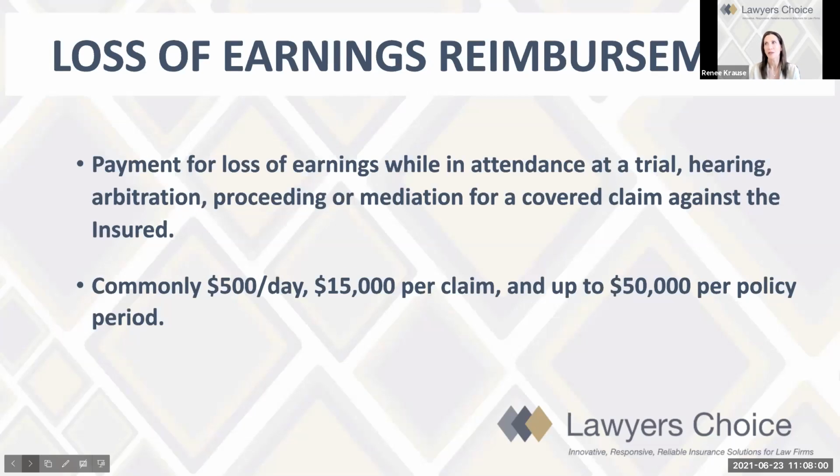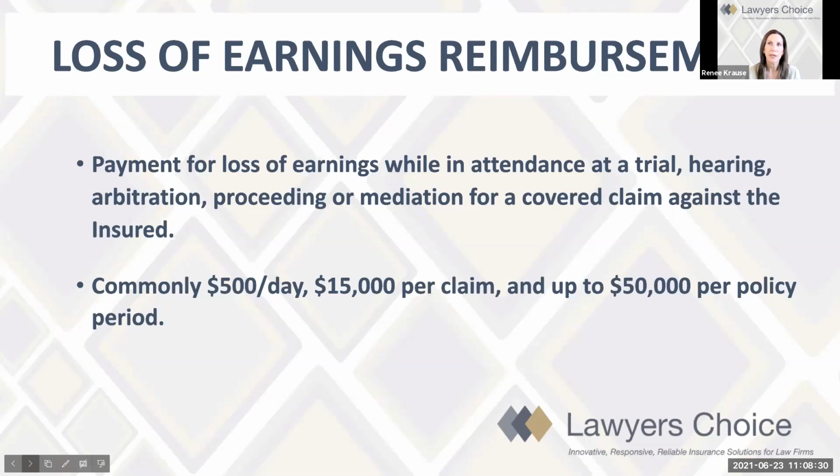Okay, loss of earnings reimbursement. Again, very commonly found in most policies. And this is a real important one because it is payment for loss of earnings while in attendance at a trial, hearing, arbitration, proceeding, or mediation for a covered claim against the insured. So it's the way to replace money to an attorney who is taken away from working on files and billing hours in defense of a claim.